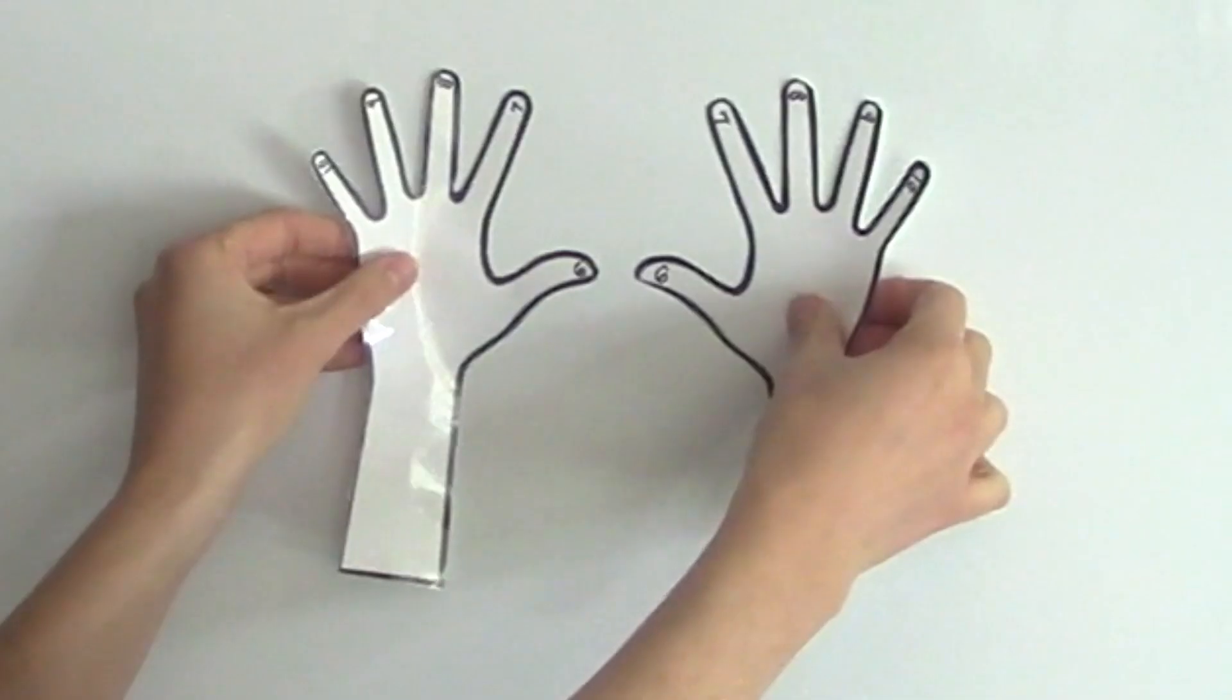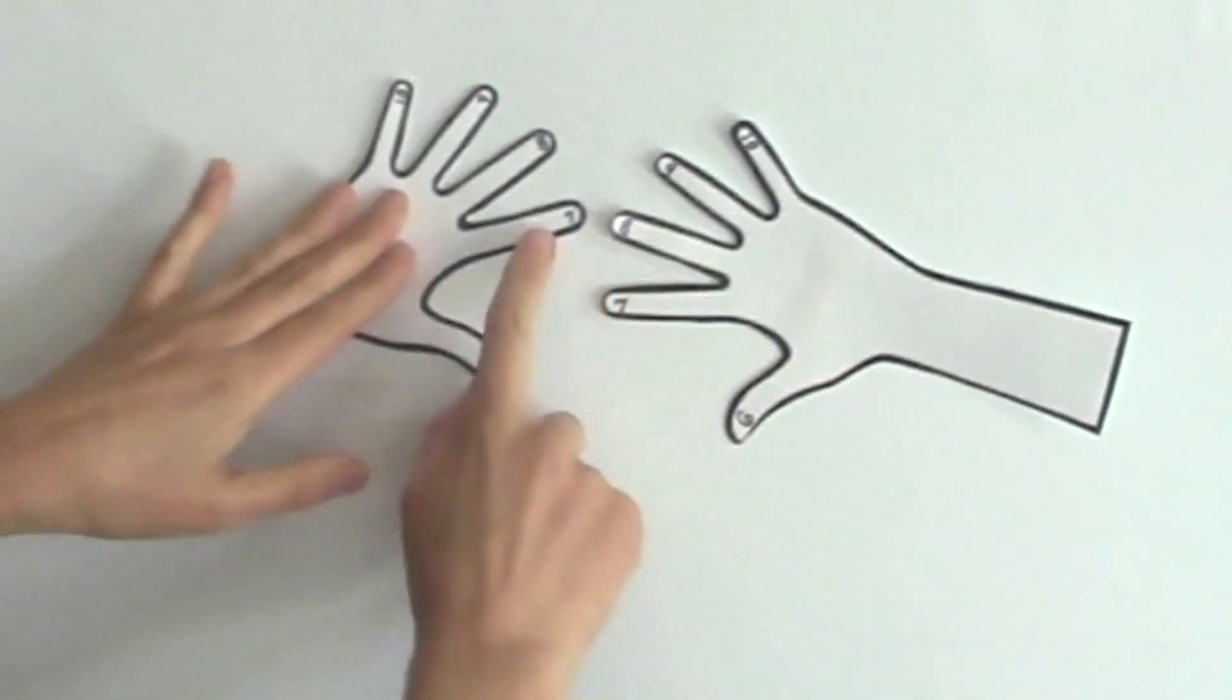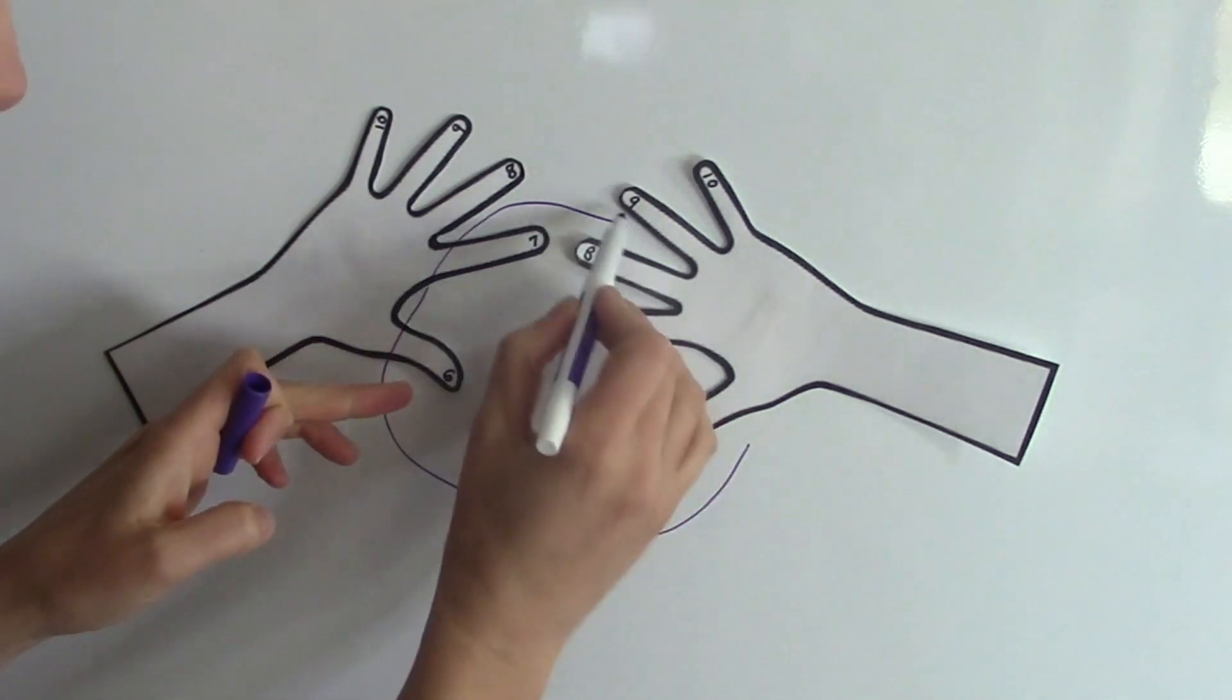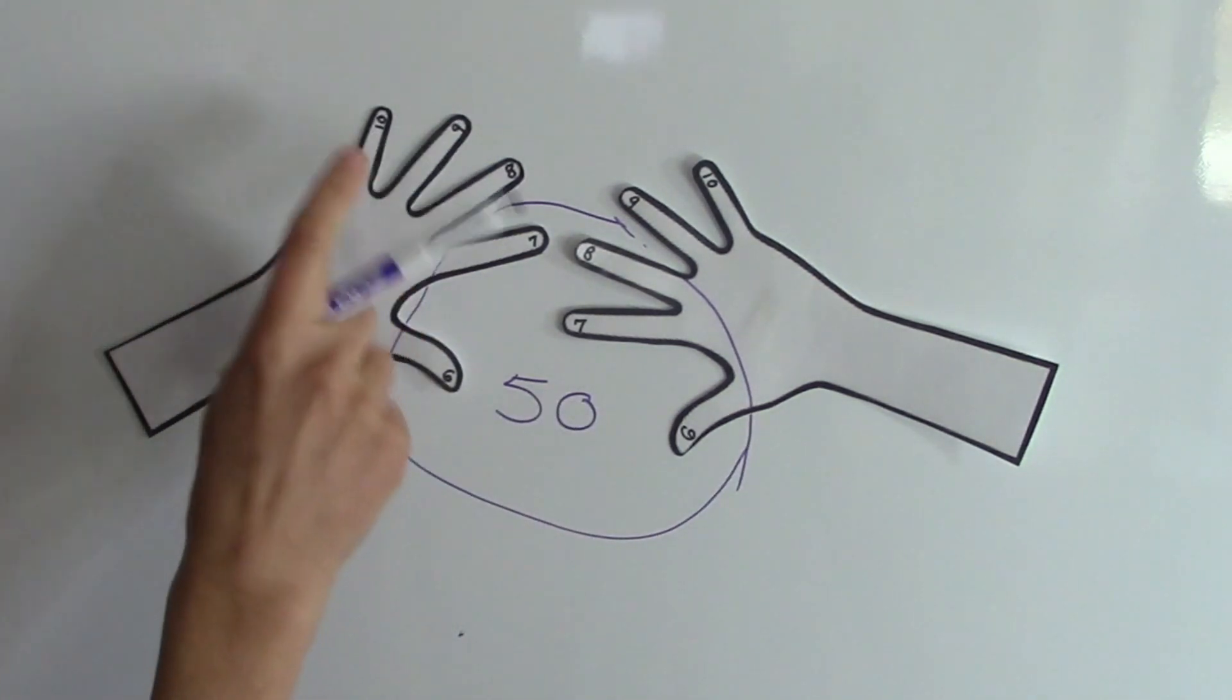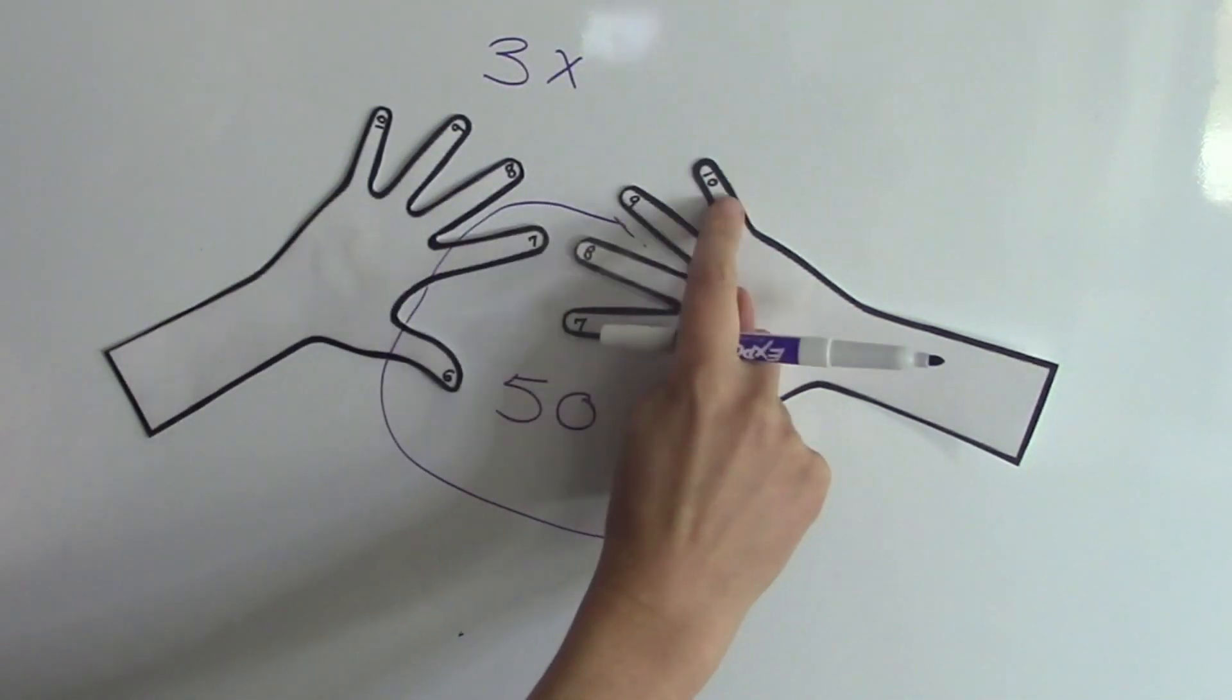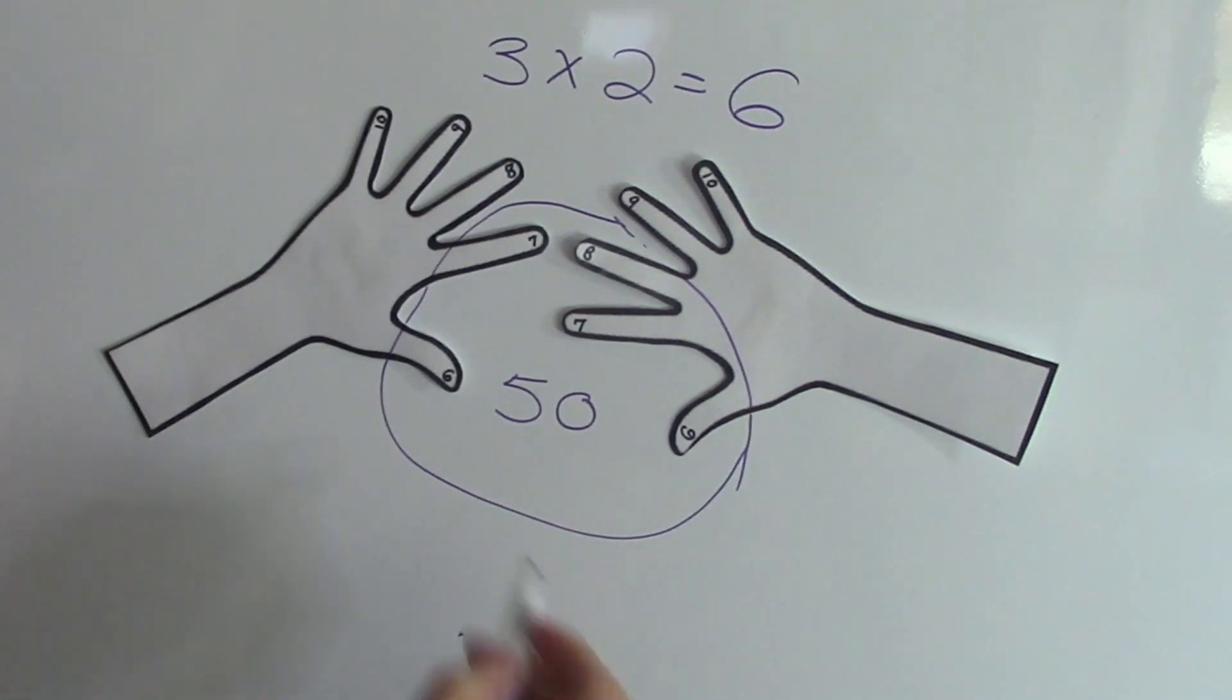So what you're going to do is arrange your fingers. Let's say I want to go 7 times 8. So I'm going to put here my 7 times my 8. So I'm going to kind of draw a line or circle rather around my 7s and 8s. And we're going to count how many there are. So we have 1, 2, 3, 4, 5. So that is going to be 50. And now I have my top 3. 1, 2, 3. So I'm going to go 3 times 1, 2. So 3 times 2 is 6. And then I just add them up together. So I have 50 plus 6 equals 56. So 7 times 8 equals 56.